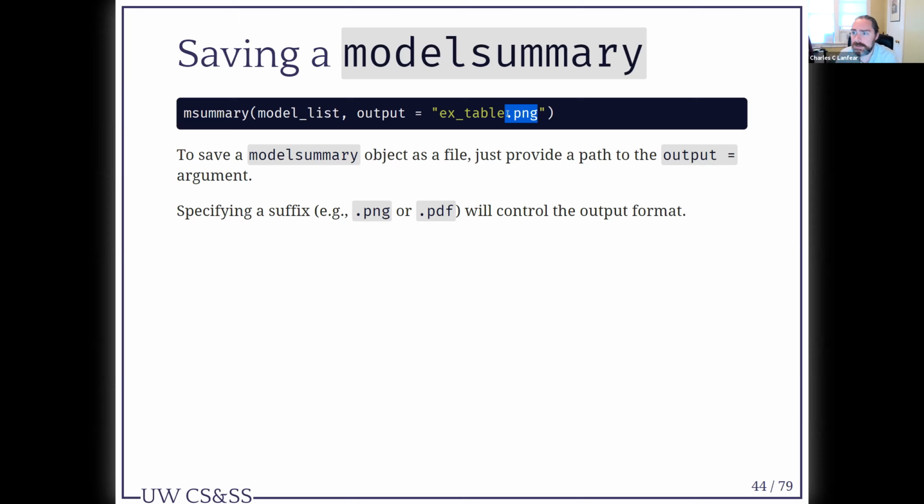If I specified RTF, it would make it into a text file. It can figure out how to generate all sorts of different outputs. And what it will do is based on the output you provide it, it will go and use a different table making package to generate the table. Very powerful, very flexible, pretty easy to use.